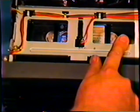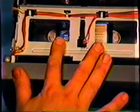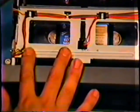I'm going to push it forward again. And you see it's not moving, but it's making a noise. Let's try rewind. It's not even moving, it's making the same noise. We have a problem with the drive system. It's not moving the tape.